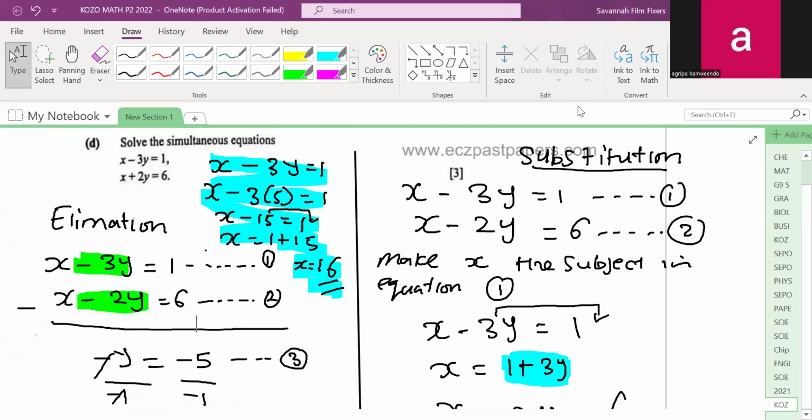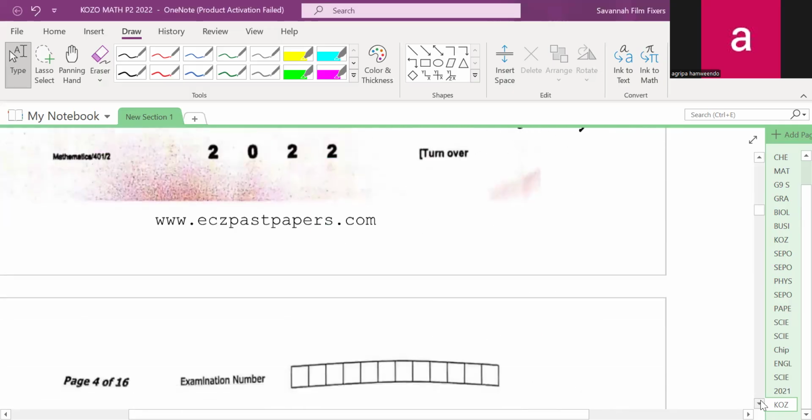Which one is easy? Elimination. Yeah, I think elimination is easier because you are using the coefficients. So the main goal for elimination method, you just have to make sure that the coefficients align and they are the same, and you subtract or add. You have to be very careful with your coefficients here. Do you subtract to get rid of them? Do you add to get rid of them? Be particular with your integers. Okay, so let's move on.